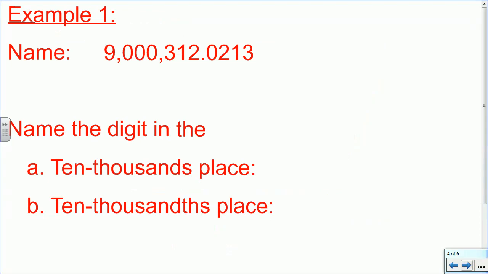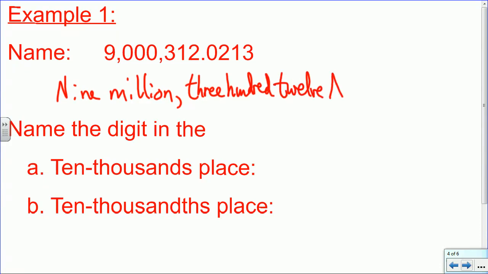Let's look at our example number one, you have to copy down all of this, it's all in red please. Now let's look. So to the left, we're going to look in these pairs of three and name the period. That first one is not in the ones, and it's not in the thousandths, that's nine million. So this number is nine million. There's nothing in the thousandths, so we actually don't have to say it. Then we have three hundred twelve, at the decimal we say 'and,' and that number after the decimal is two hundred thirteen.